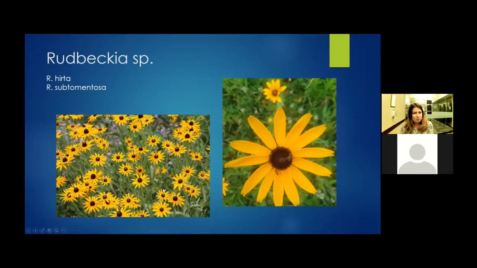But hirta blooms early in June, and then it might bloom again later in August. So it has those multiple blooming times, early in the summer and then later in the summer. Subtomentosa blooms August through October, and these are both high value to pollinators.